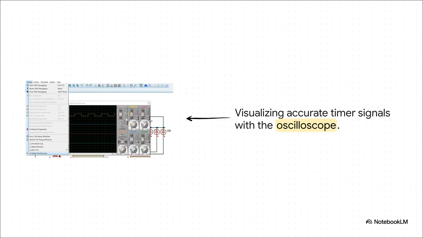We're essentially preloading the timer so it overflows and trips the timer flag at the exact millisecond we want it to. And just to prove we got it right, Proteus offers the ultimate sanity check, a virtual digital oscilloscope. Hook this up to the circuit, and you get absolute visual proof. You'll see perfectly crisp, evenly spaced square waves right on the display. That is not some sloppy estimate from a nested loop. That is a precise, hardware-driven signal born directly from your assembly code.